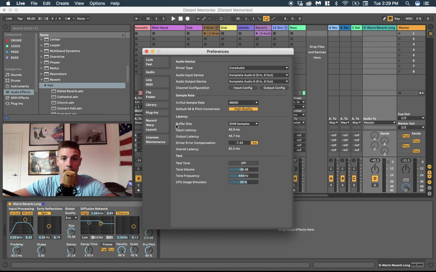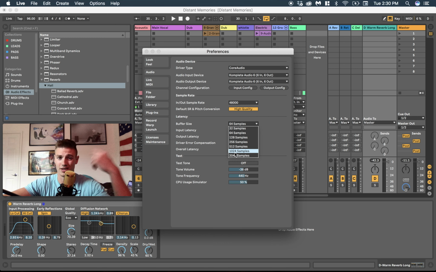Buffer size is going to deal with your latency. For playback, it doesn't really matter what you choose, but I have it at 124 samples. That seems to be a good playback for me. I don't even worry about all the other numbers. 64 and 1024 are the only two I mess with. 64 is a really good recording setting. Between 64 and 32, you can't hear a difference. Between 1024 and 2048, you can't hear a difference. But if you're trying to record with 124, you're going to hear some latency.